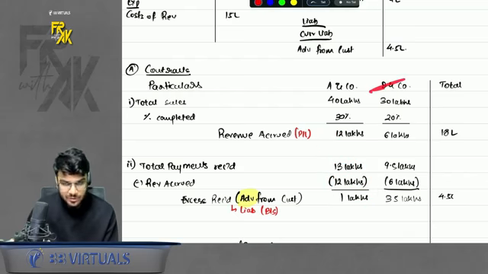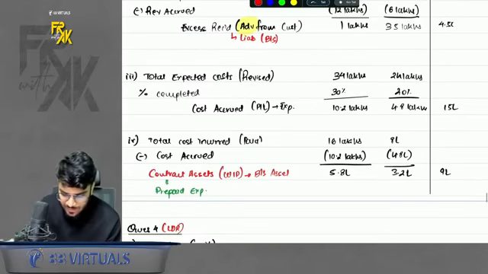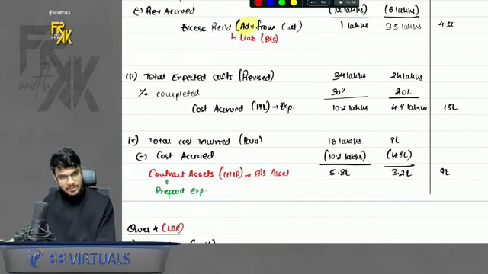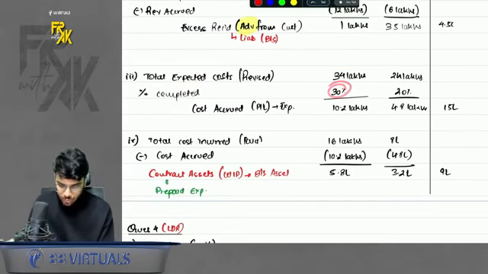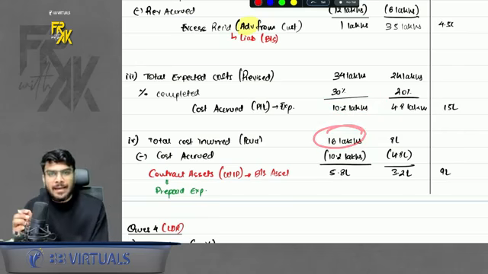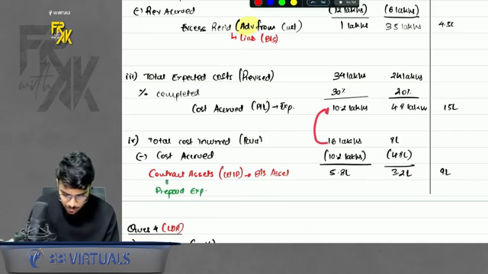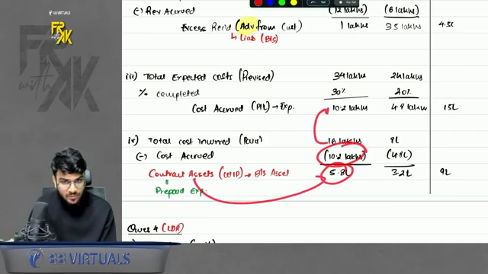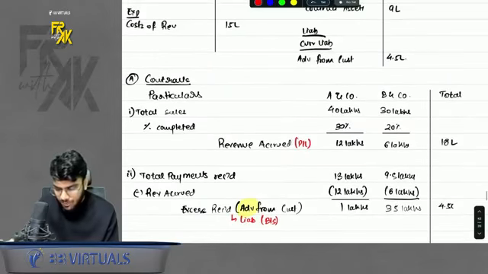Same for B company, also data is given. Then for cost also same thing. Total cost expected was 34 lakhs. Completed was 30%. Total accrued is 10.2 lakhs. Okay. Now we paid 16 lakhs. Doesn't matter. How much cost is accrued? 10.2. So whatever excess you paid, it is like a contract asset for us. Same data is given for contract B also.